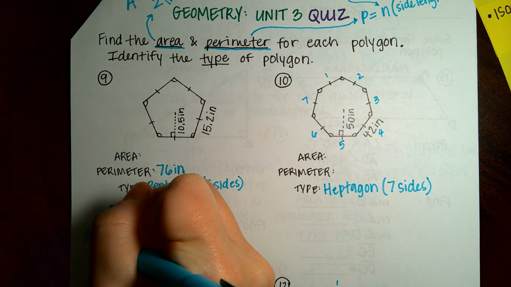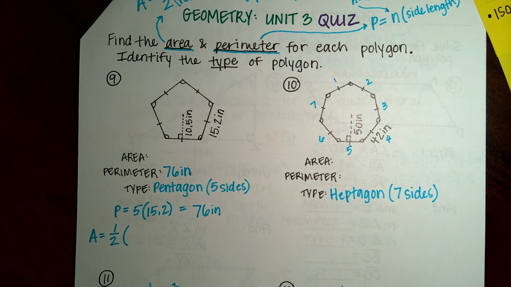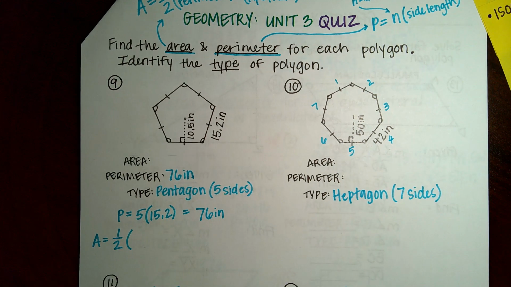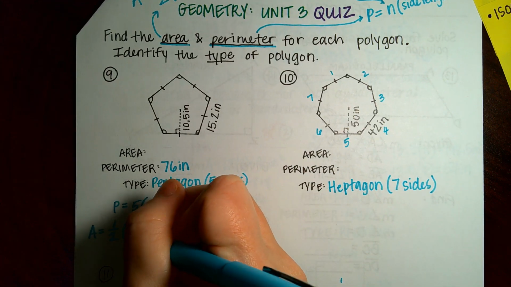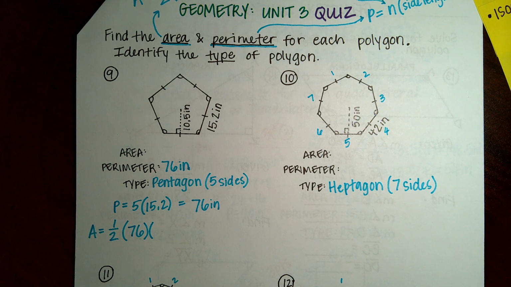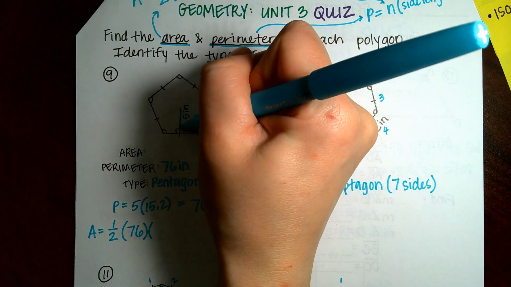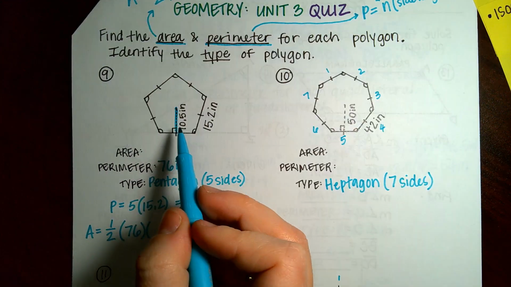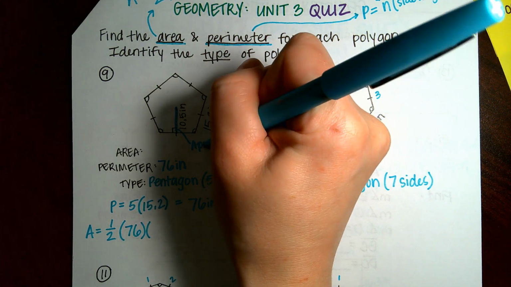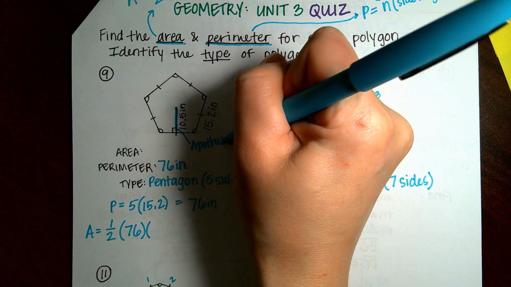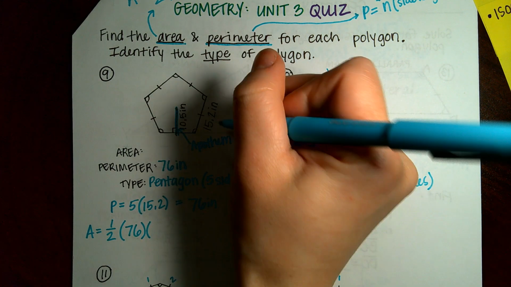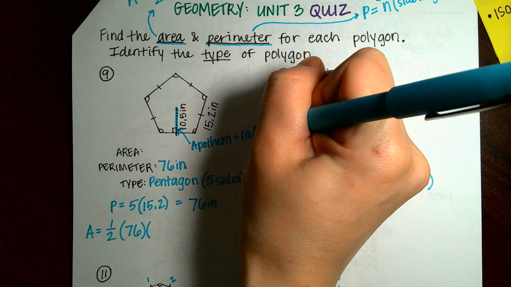We're going to be doing 1/2 times, what's the apothem? Or let's start with the way I wrote it. What's the perimeter again? 76. Good, 76 times, what's the apothem now? 10.5. Good, 10.5. It's going to be that measure in the middle here. So let's label that maybe. Not necessary to, but sometimes it helps us to remember when we're looking back later. Apothem is 10.5.